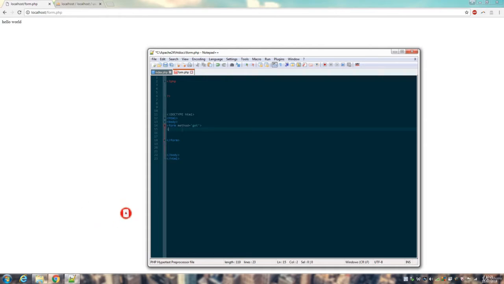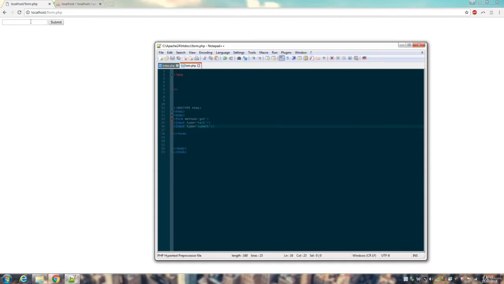So let's say I'll put a simple input. You have to specify the type. The default type is text, but we're going to put it anyway, just to make it clear. And then you can just leave it at that. And then a submit button. So input, because it's again a type of input, and this time the type you have to specify as submit, and close it off. For inputs, you don't need to write a closing tag, but you need to close off the tag itself. So there you have it.